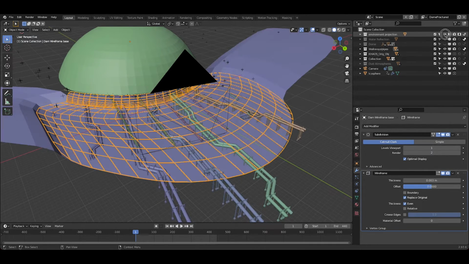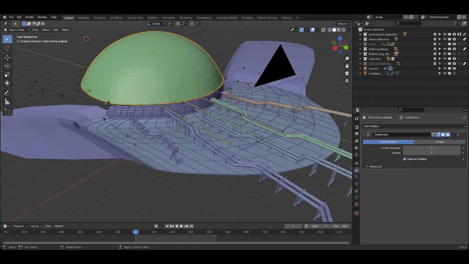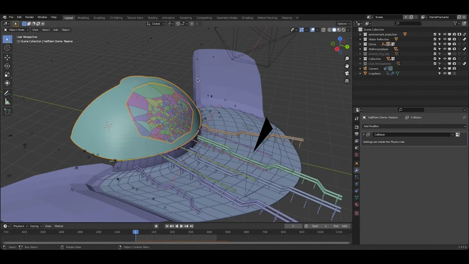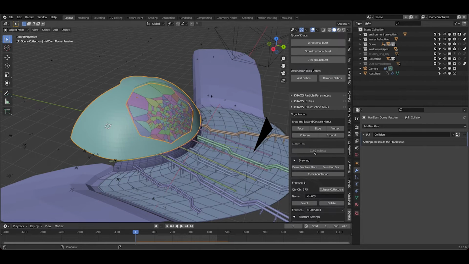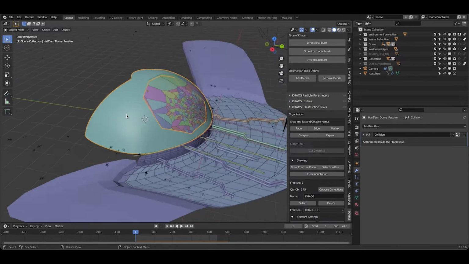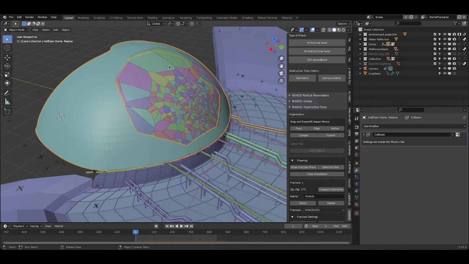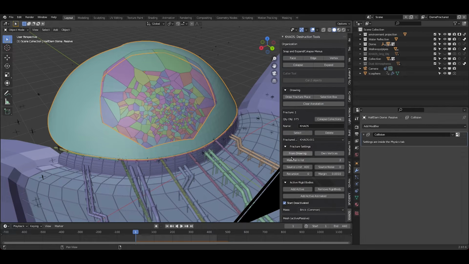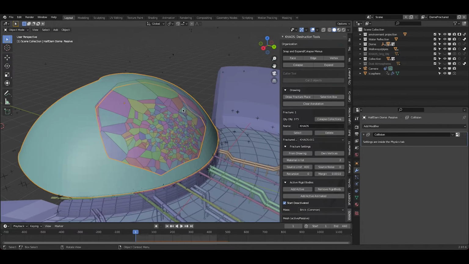But anyways, after reconstructing the geometry, it was time to shatter and simulate the collapse of the dome here. All I've done here is cut out a portion of the dome, and I used an icosphere and then utilized our cut to objects button under KHAOS destruction tools and cut out this portion of our dome here. And then after cutting out this portion, I drew a fracture plane with the annotation tool and then utilized the self fracture settings that we've conveniently added in our KHAOS tab here to fracture it from the drawing. I used a source limit of 400 and just shattered this portion of the dome here.